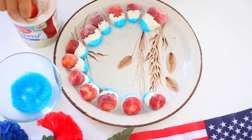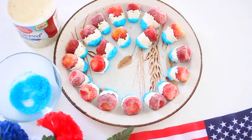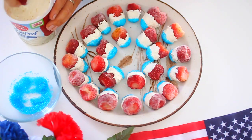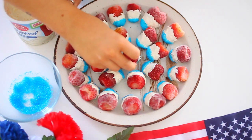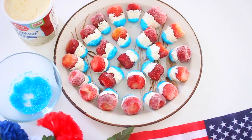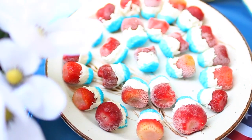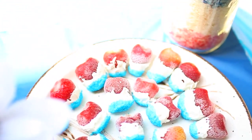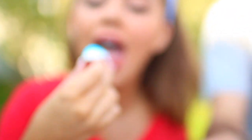Side note — I think it'd be really fun to use blue pop rocks instead of blue sprinkles, because pop rocks are like fireworks for your mouth since they pop in there. However, those aren't sold in very many places anymore, so I couldn't find them. Sprinkles work fine too, but pop rocks would be really fun. After that, keep them in the freezer until you're ready to eat them, then take them out to your party. These were everyone's favorite snack — super sweet, yummy, and delicious.